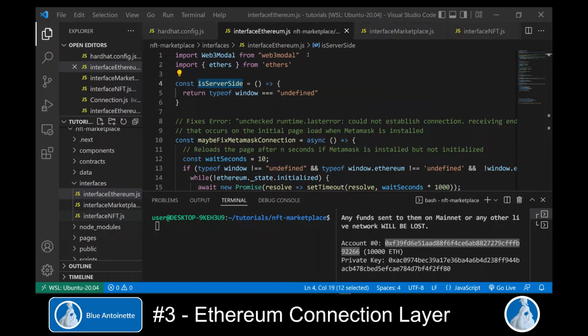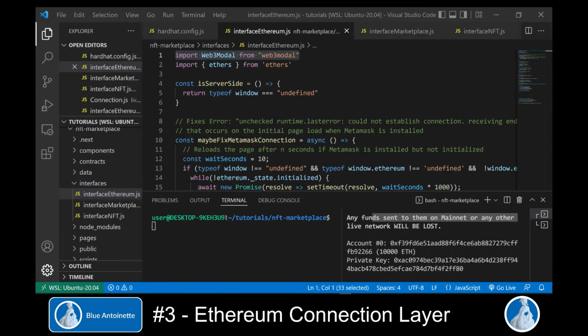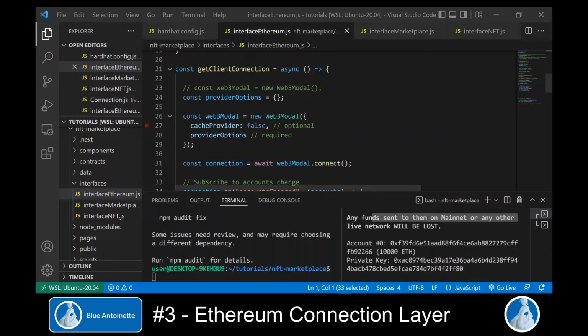In order to get a client connection through Metamask or any other client wallet, we use the Web3 modal. We install the Web3 modal as follows. Now we can write the function getClientConnection and get the connection through Web3 modal connect.